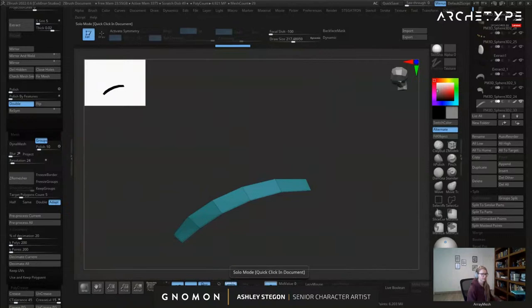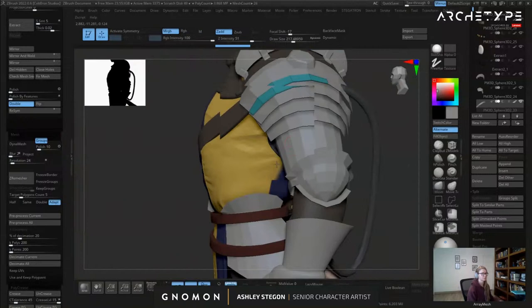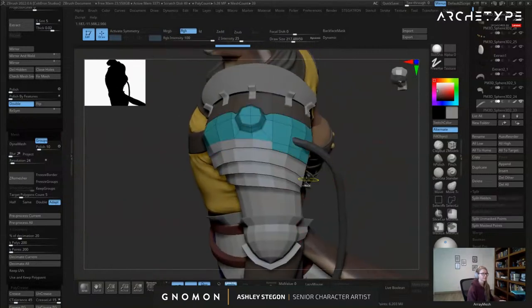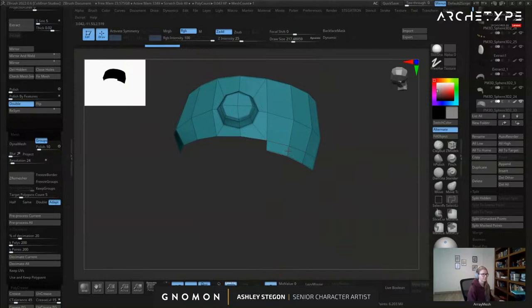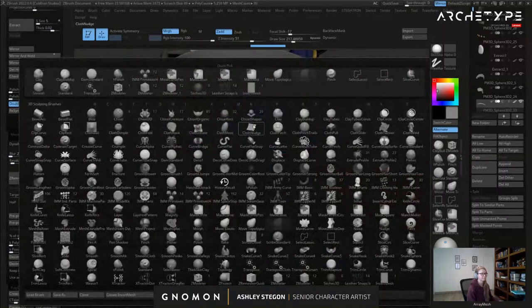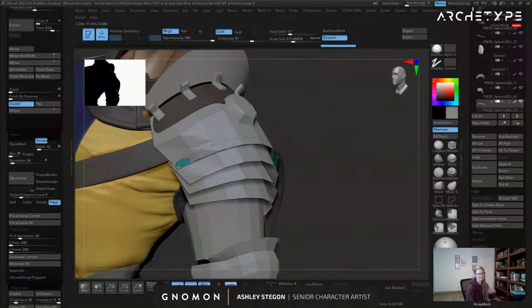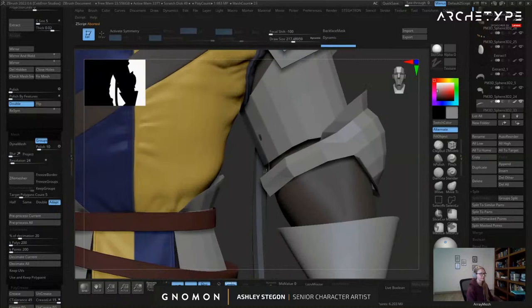If you want to look at more hard surfacing techniques, I think Josh Herman, who used to do Archetype on here, has a talk, I think it's on YouTube, about how he blocks out Iron Man. In the beginning, it's very much just flat shapes all in the right places with all the right types of curvature. Because once it comes to adding thickness and doubling stuff, that's kind of the easiest part. But making sure the topology looks good and all that feels right first.